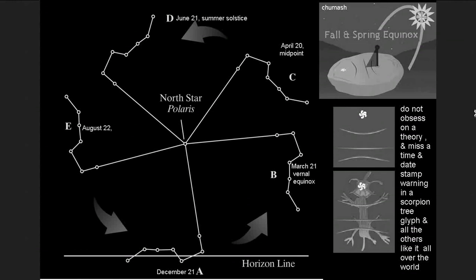Now, here's the fun part about it. That line over here, again, this one would also say how far you are away from the equator. If this is dead even, that means you're on the equator. So we already got that figured out. And this would also, by height, if you drew it with a line, tell us how far you are from the equator. And where this one is positioned on the rosette here would tell us, unless we were using a bad interpretation, where you are, latitude and longitude. That'd be really freaking handy if you were trying to identify a location.